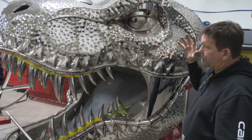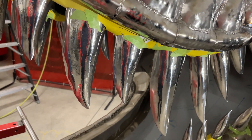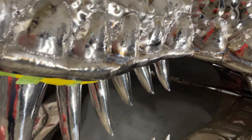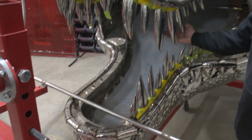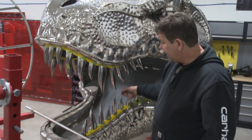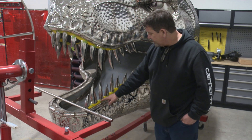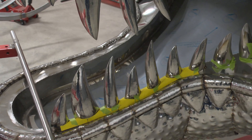We're just at the point now where we're doing the finishing work. I've left all the teeth out — they're made already — but I've left them out because I've got to build the tongue, and the tongue is three dimensional. The tongue will go up in here, and I'll probably lift the tongue up out of the way once it's finished so it's installed but out of the way. Then I'll put all the teeth in and finish the teeth. What you see here are gums that'll wrap around the teeth.